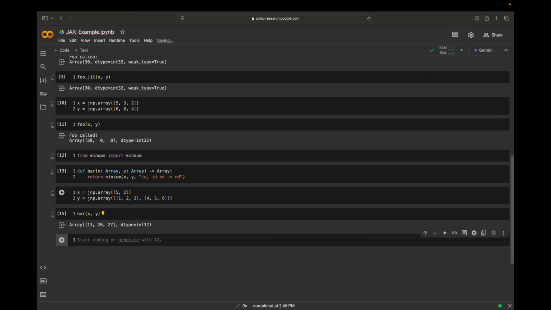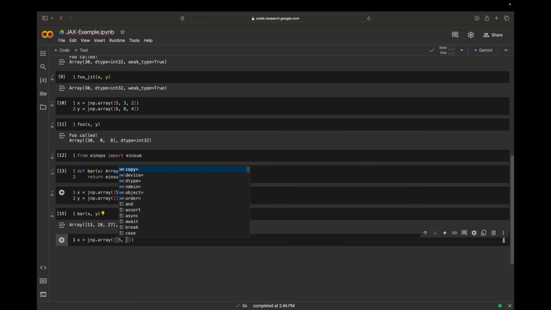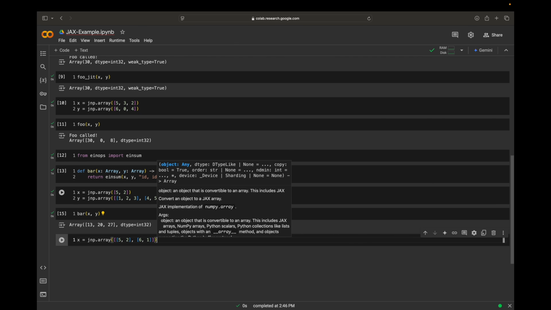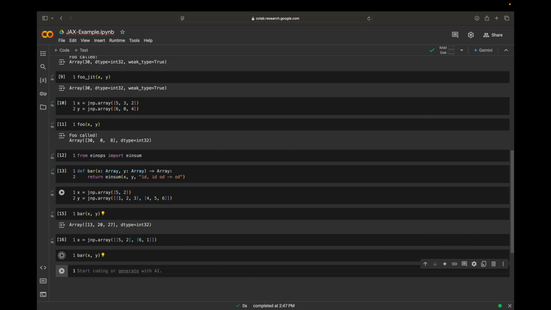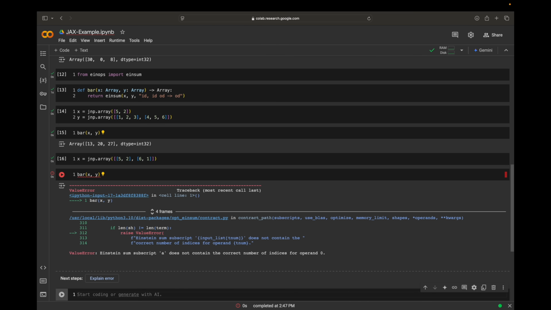Now, if I were to simply say, hey, I have multiple values of x. So instead of just 5, 2, imagine x was now a matrix, or I had 5, 2, and also, say, 6, 1. And I wanted to run the same operation, x against y, einsum is now going to complain, because suddenly x has more dimensions than we initially declared.